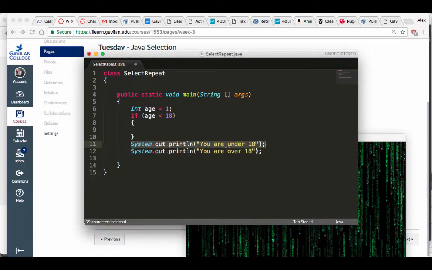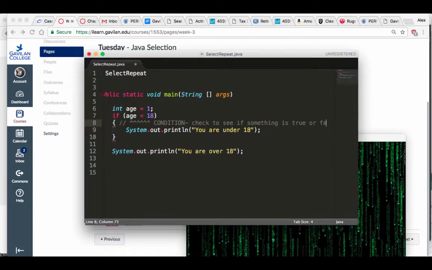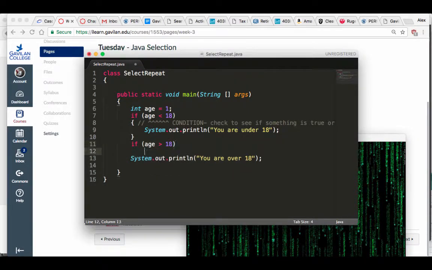Whatever's inside the curly brackets is only going to happen if this is true. This right here is your condition. Right? This is a condition, which means check to see if something is true or false. Okay? And then underneath this one, I'm going to say if my age is greater than 18, another message.